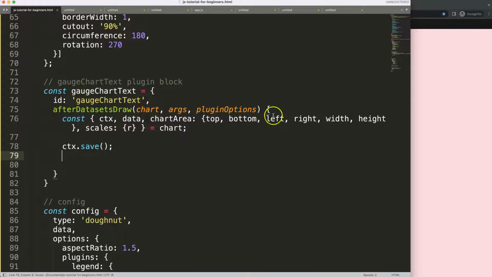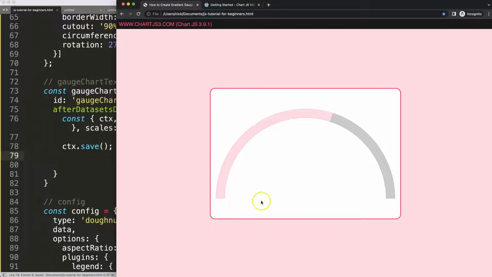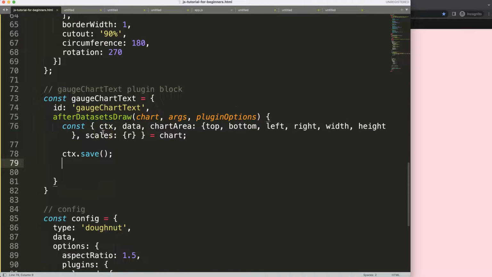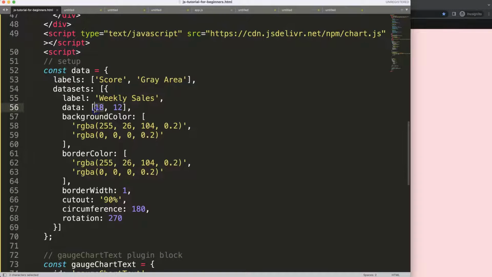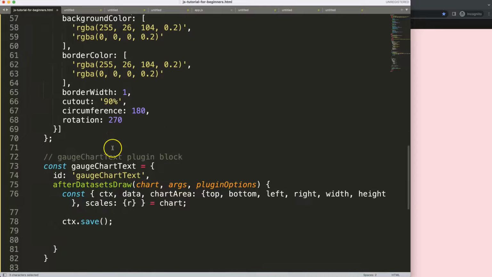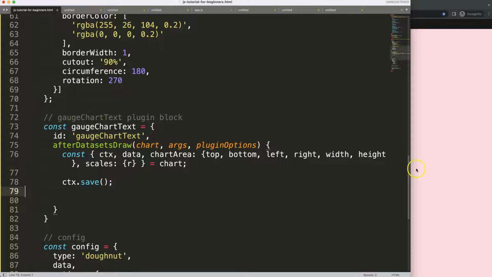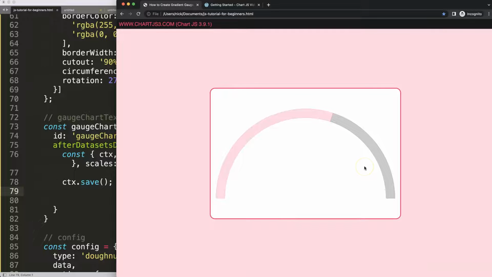Alright, so what we need to know is basically two things. I want to have text here, I want to have text there, I want to have text in the center, and one here up. The text in the center, well, basically it's this. If this would be 650, and the total score should be 800, so that's plus. So this formula, I want to work on the formula, but this is just a basic calculation. I don't need to explain that, and I think anyone with decent JavaScript skills should know this. So what I'm going to do is, I do want to have here 300 as starting point, and here 800 or 850 as ending point. So let's work on that first.